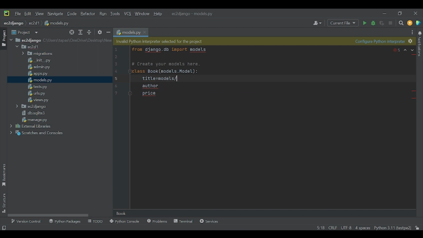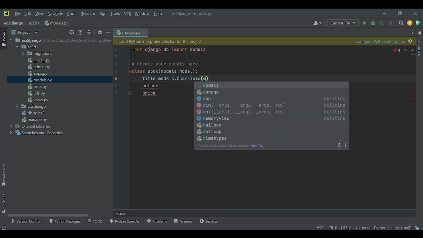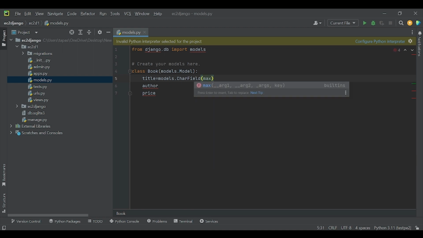Let's do it. models.CharField. Then for the limit, max_length equal to 100.